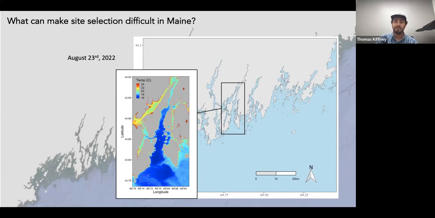I like this contrast, where even though these bays are quite close to each other, there's a huge range of temperatures. Down in this area, it gets up to about 20 to 22 degrees in the summer, which is great for oysters. I think there is even an oyster farm or two located down in there. We're going to talk more about this high resolution satellite temperature data later on.